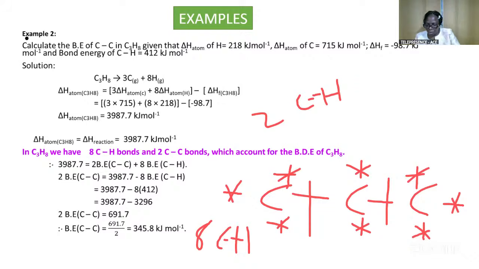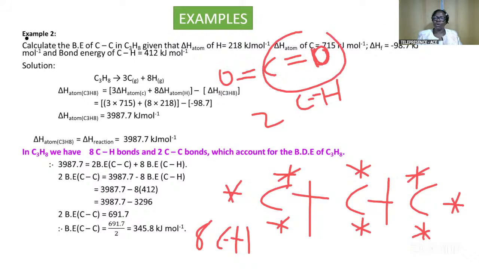So the question that somebody asked me yesterday about the possibility of double bond requiring that you should divide by 2 does not arise. The C double bond O here, for example, has a constant bond energy. If you have C double bond C in ethylene or alkenes generally, this also has a constant value.